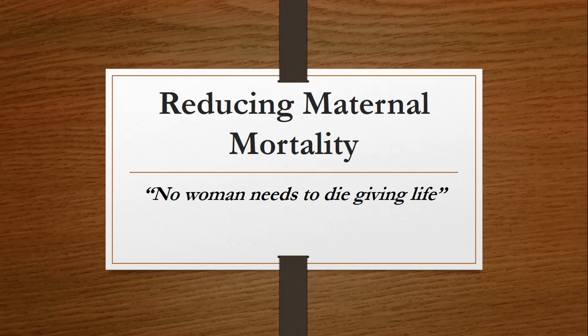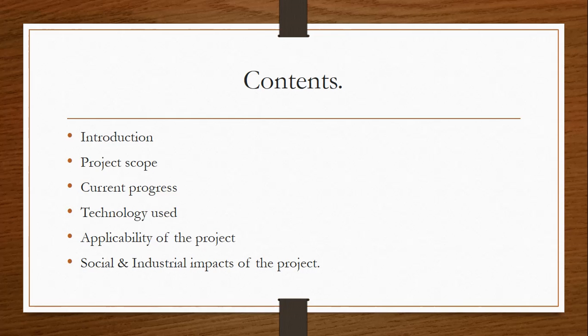The main parts in this project description are introduction, the main project scope, current progress, technology used, applicability of the project, and social and industrial impacts of the project. Introduction. As currently said, the main problem addressed in this project is maternal mortality. Addressing this problem through this approach will reduce maternal mortality in various countries.